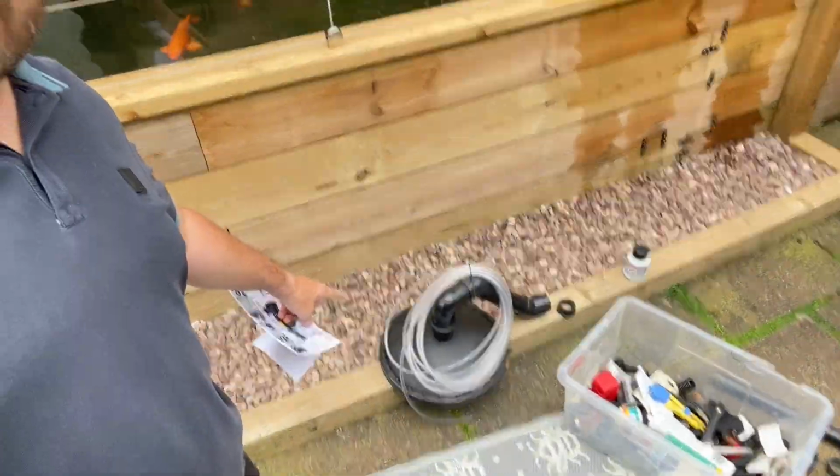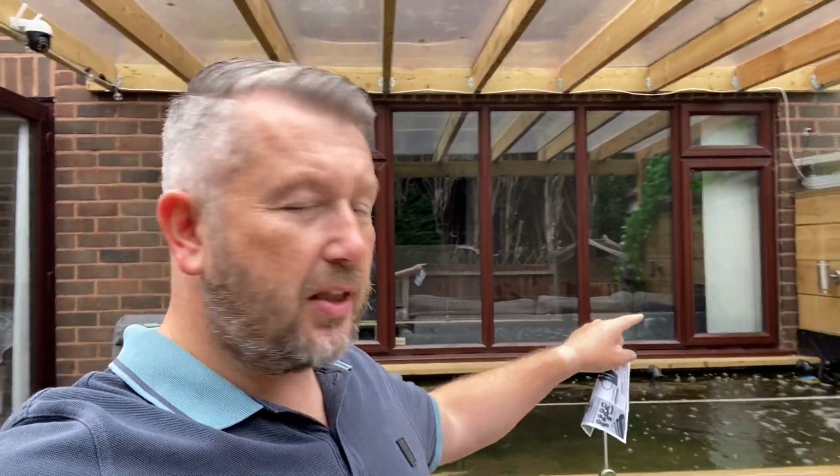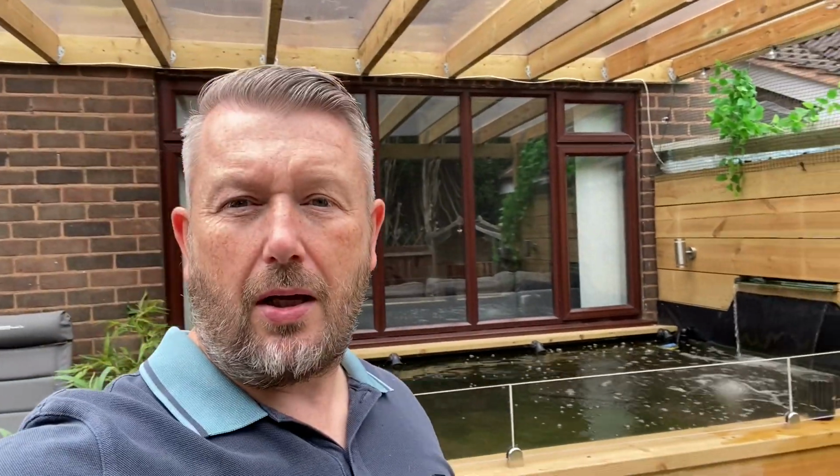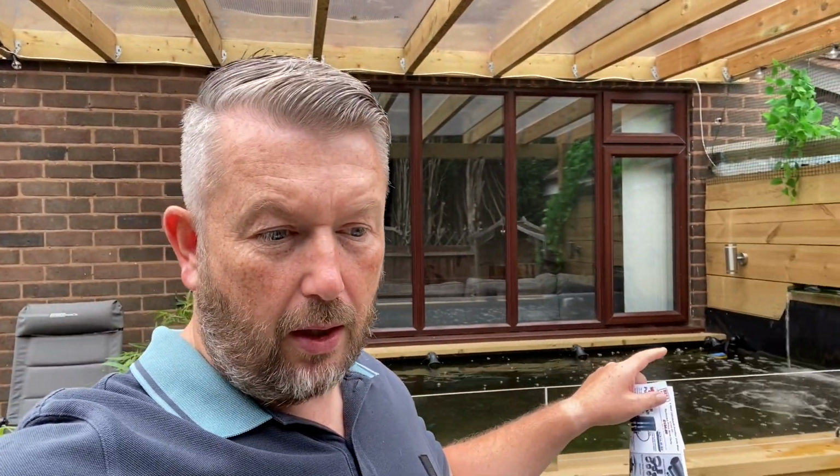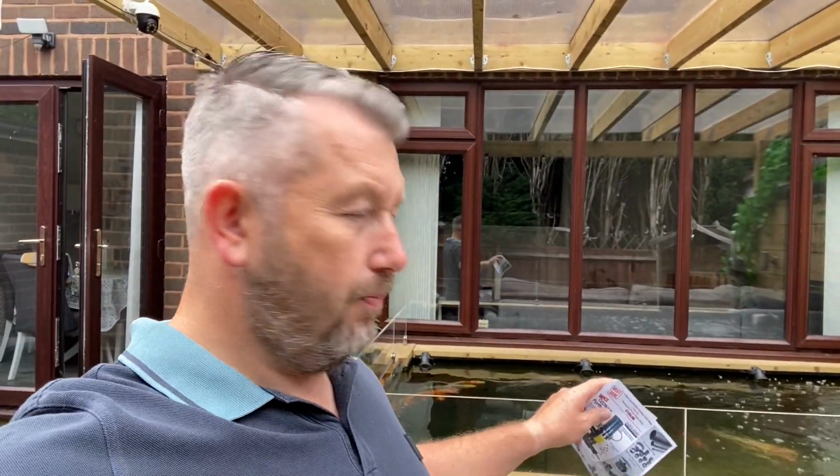Finally got the bottom drain. So our plan today is to get all the pipework glued in and get the bottom drain put in. I was going to fit just solid piping and get rid of the flexi pipe, but it's a lot of work and it doesn't really fit me in any way. I'm going to have to put the pump inside the pond rather than outside, because it won't work as well outside the pond. But I'm not really too fussed.